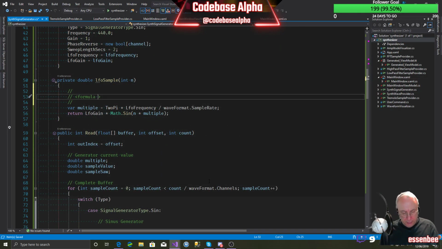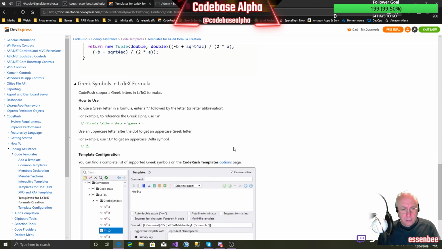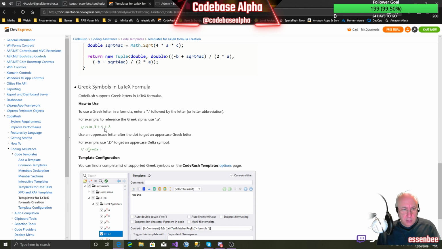Just to say, it's the sine of two and we've got pi. That's just going to put, so it was Greek letter pi, so I should have Greek letter pi here somewhere. Slash pi.